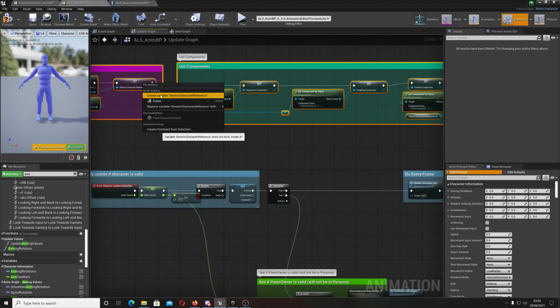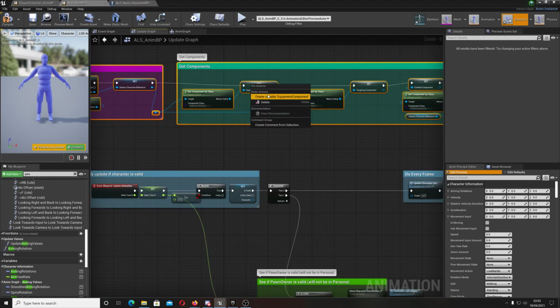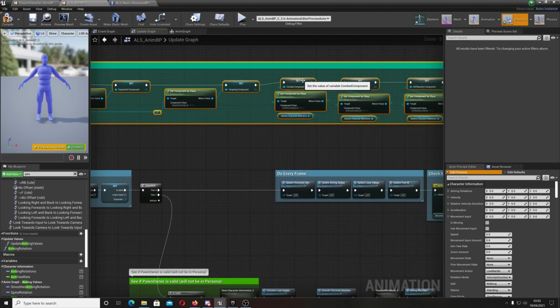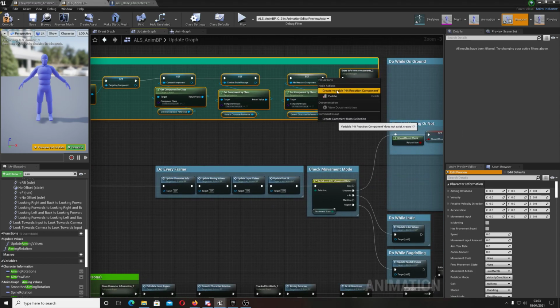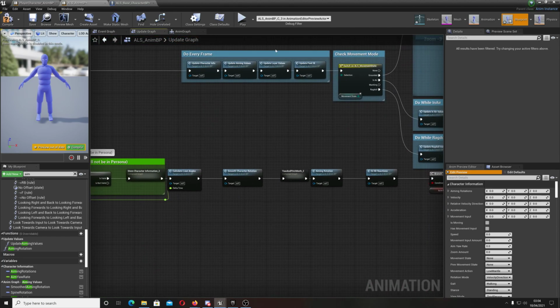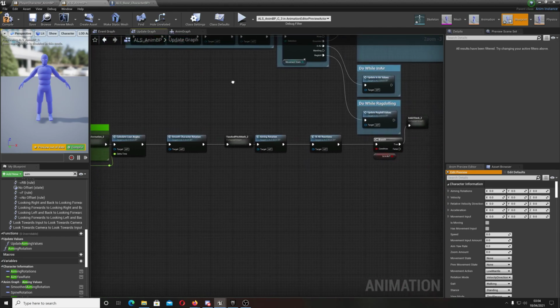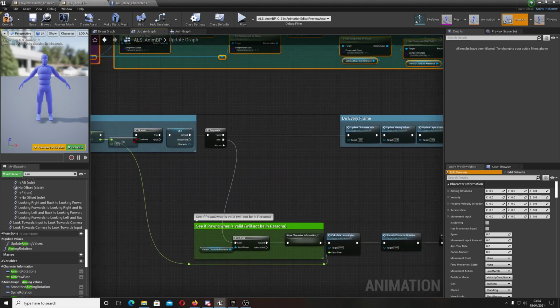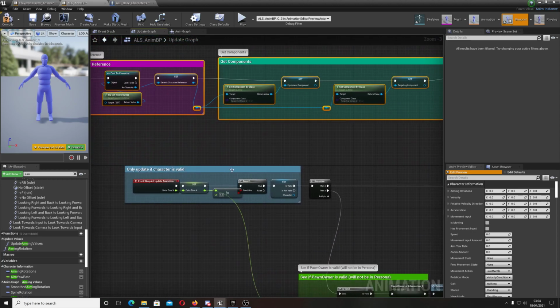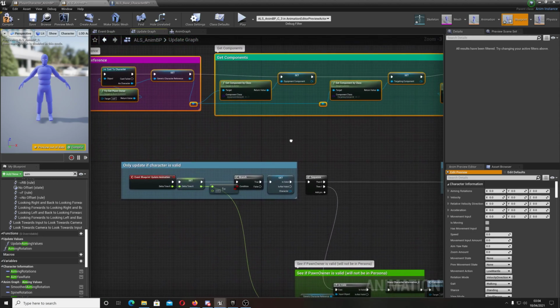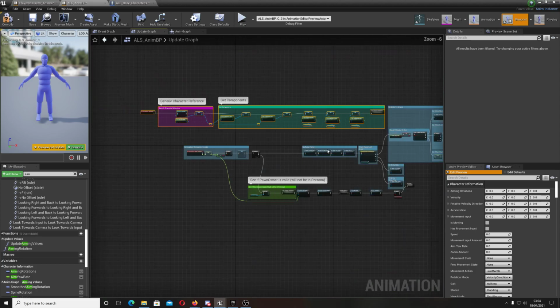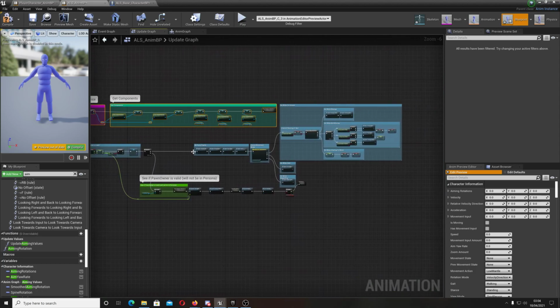So we just right click, create the variables of all the stuff that's grayed out. I think that's all of them now. Looks like it, yeah.